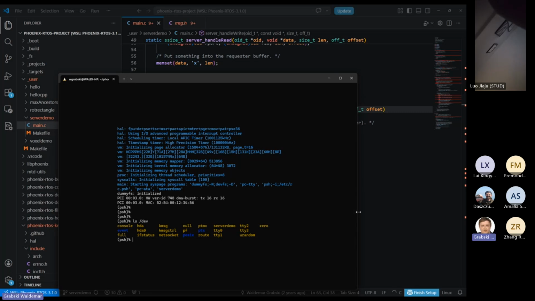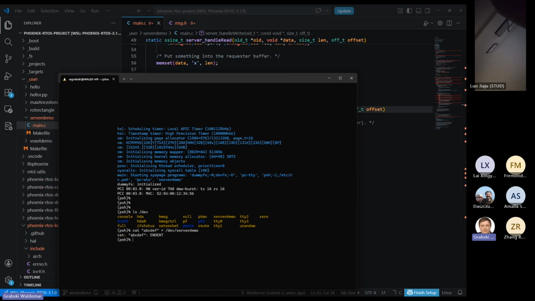And now I try to write some information into that file. So it's a cat command, A, B, C, D, E, F, and send this to the dev server demo special file. And look, it's done.